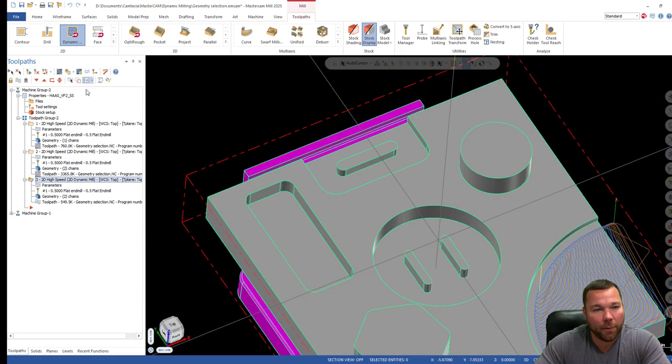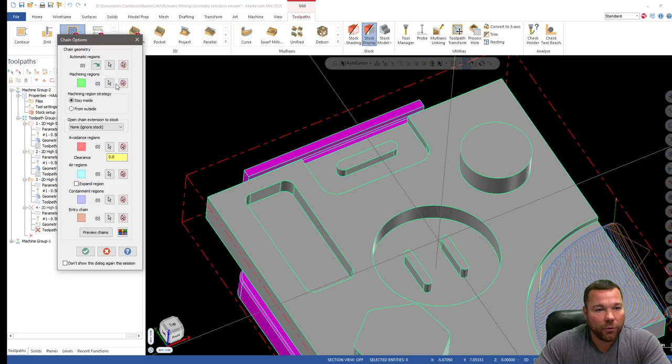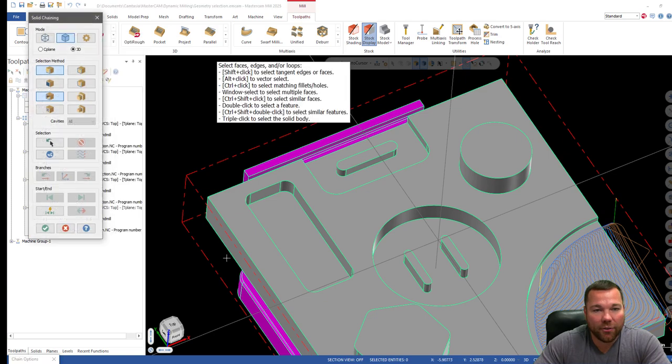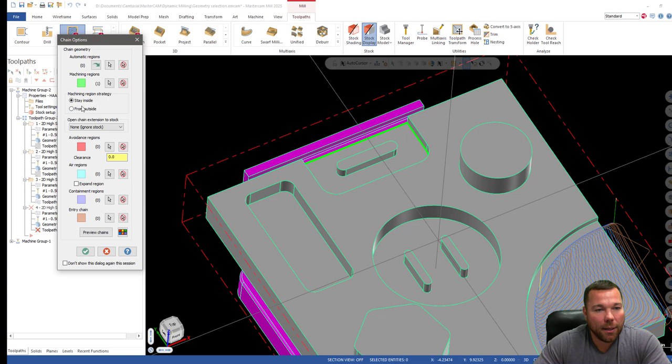All right, let's go ahead and do this next one. This is very similar. So in this case, we have that machining region again. So I'm going to go ahead and select that machining region. And in this case, if I select here, it's only going to give me that outer edge. So that's not going to work. The best way to get this one is actually just to do the loop and grab the loop. Hit check.